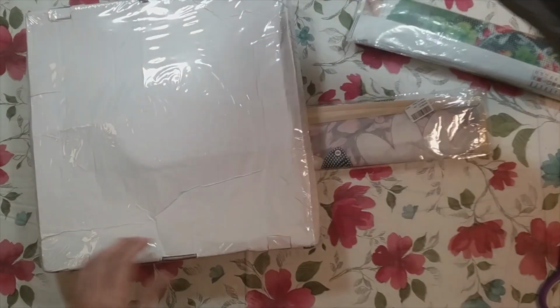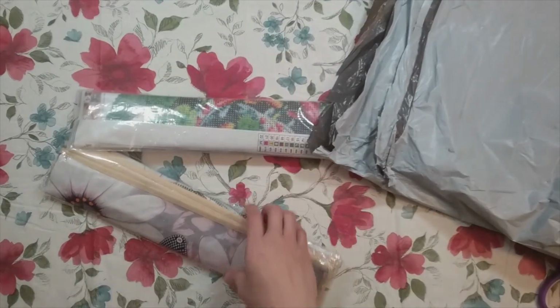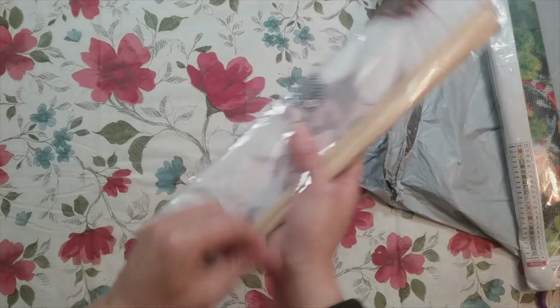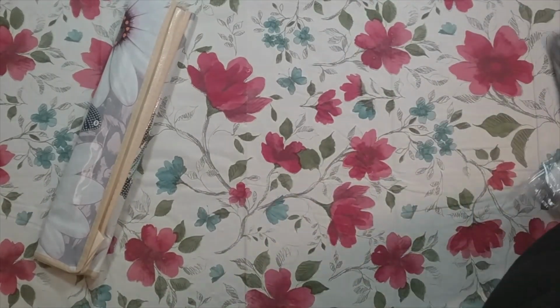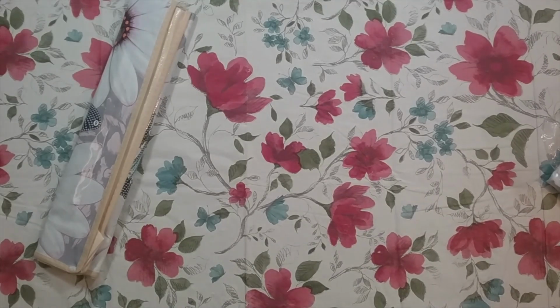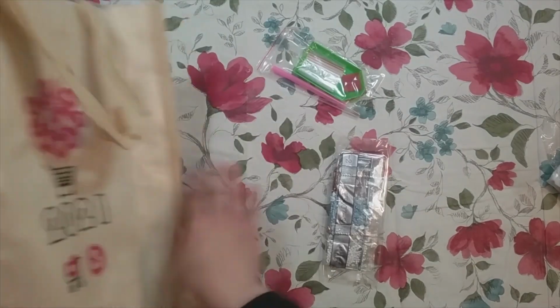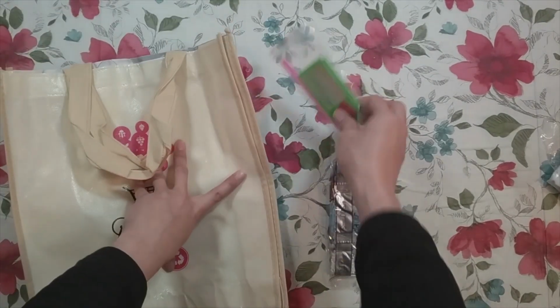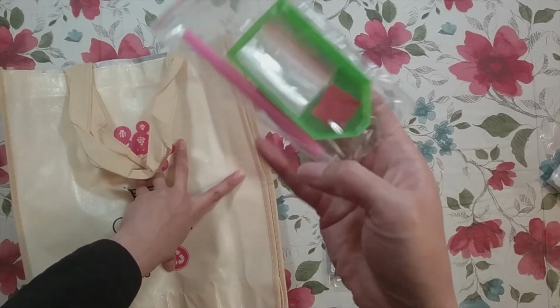So, okay, they're all kind of open in some way. So let's do this one first. So this is supposed to be a shopping bag. Let me move the stuff out of the way so it's not so ugly looking. So yeah, it looks like it comes with a normal toolkit with a few baggies.